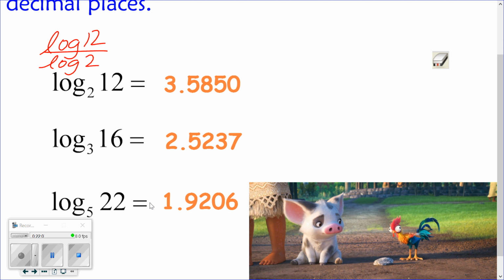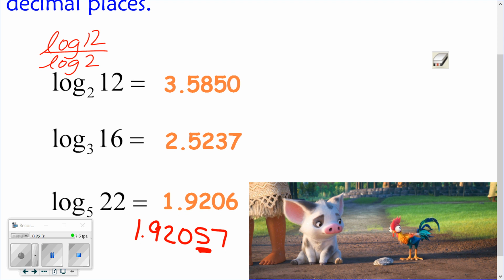The number after it, because I want to go to the 4th spot. What was the next number after? It was 1.9205. What was the next one? 7. So you want to go to this spot, the 4th spot. That's what I asked for. So then look at the number after it. If it's 5 or higher, it rounds up. If it's 4 or less, it stays the same. So that's why it's a 6, because the number after it made it round up.